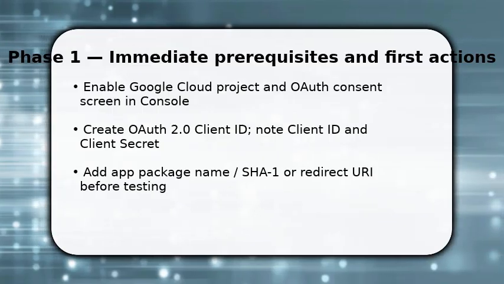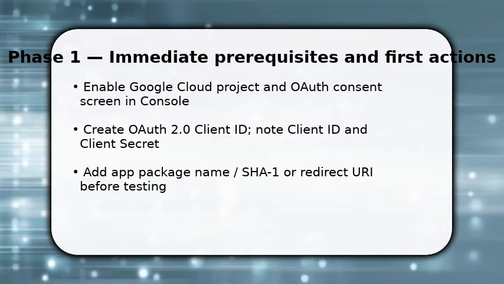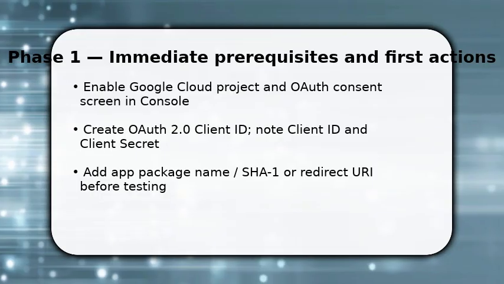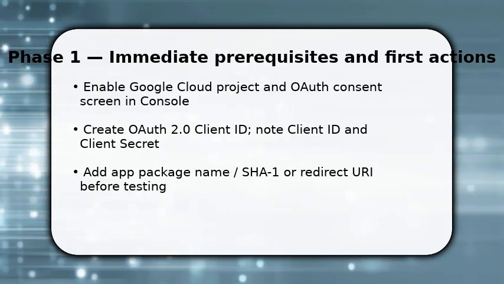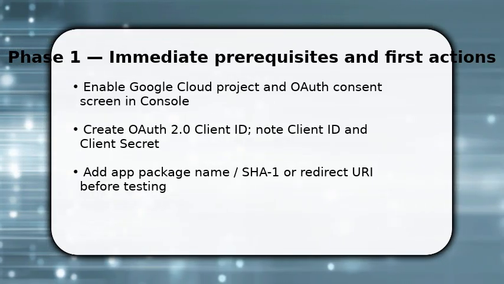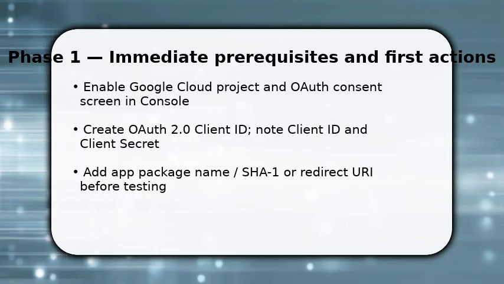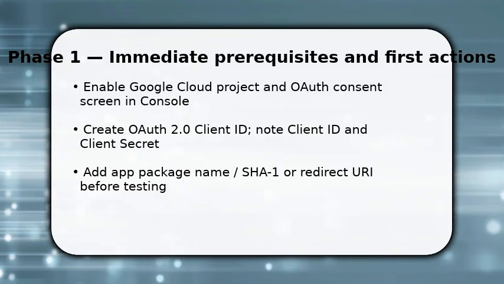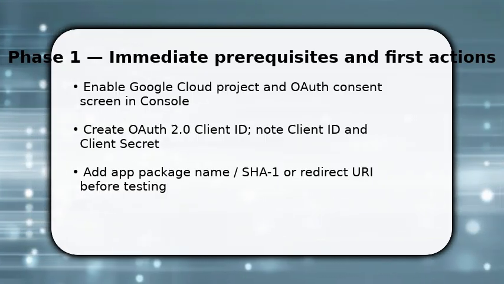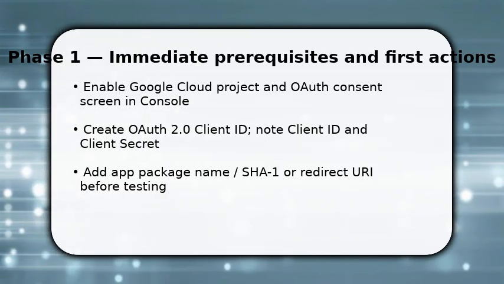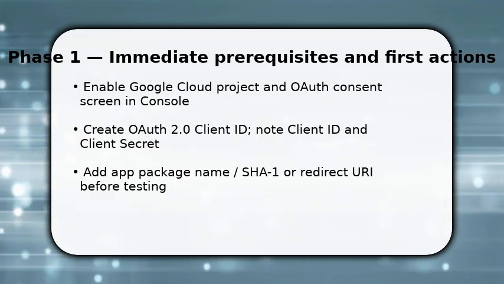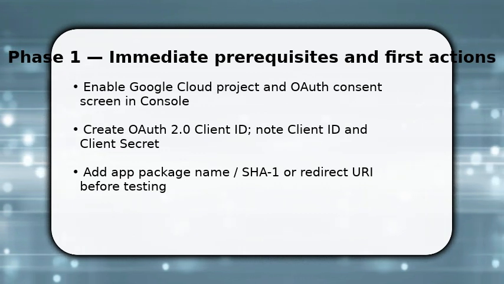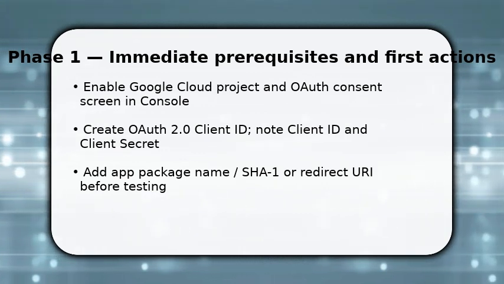You start by preparing the Google side. Open Cloud Console and enable APIs, Identity Platform or Google Sign-In, because the app needs credentials to talk to Google. Once done, create an OAuth 2.0 client ID and capture the client ID and client secret. Store them securely. Next, make sure you register your app details, package name and SHA-1 for Android, or the exact redirect URI for web. These steps allow authentication flows to begin. They prevent redirect mismatches later.